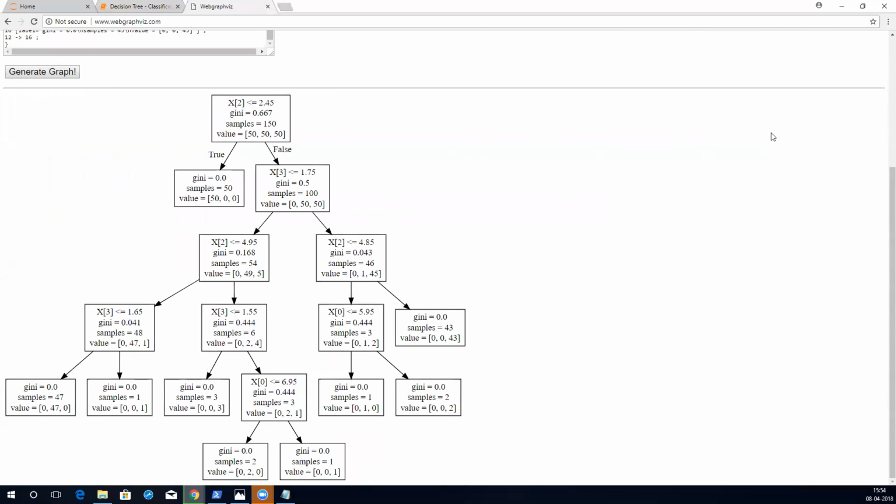This is a small tree. 4 features, and 150 rows. I'm coming to the problem part. Okay, first let's understand the decision tree. You see here, what is this? X2 means column number 2. How many columns are there? 4 columns. If column number 2 is less than 2.45, if it is true, all these samples are your first class. Understood, right?